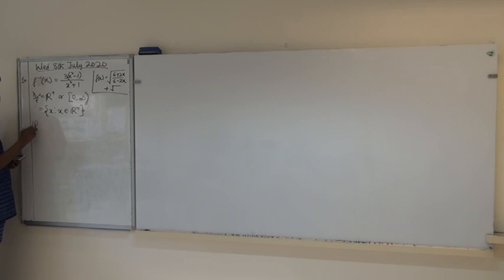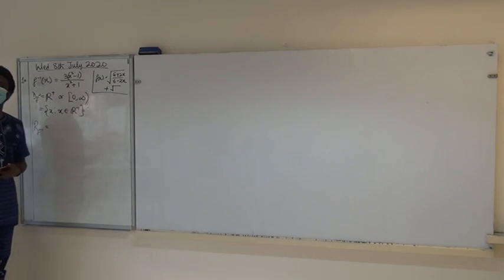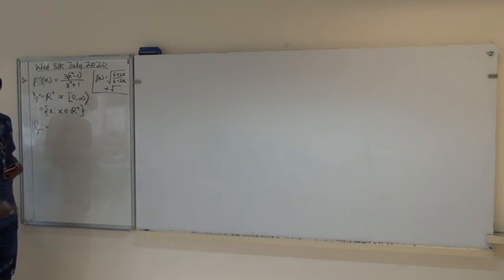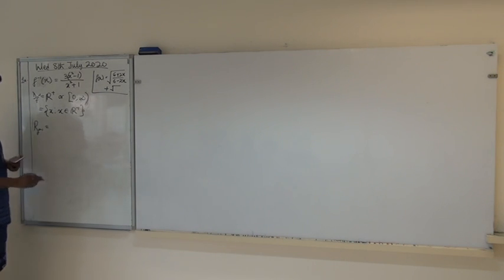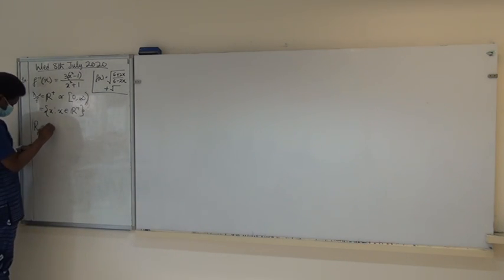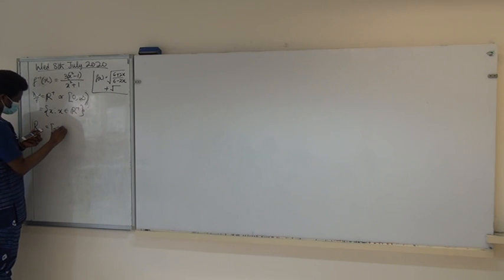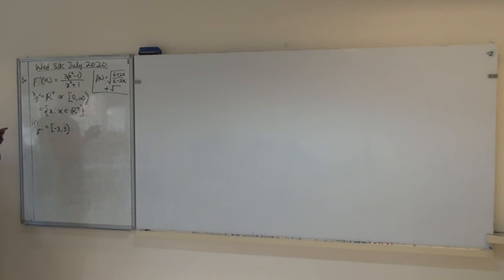So the range, it's not a script. The range of F inverse is actually the domain of this, which is already given. It's already given in the question. Okay, so that's just from minus 3. Is minus 3 included? Yes. So you can see, because this is included, but this is not included. Can you see that? From the question.